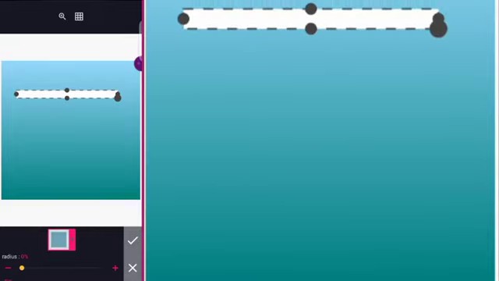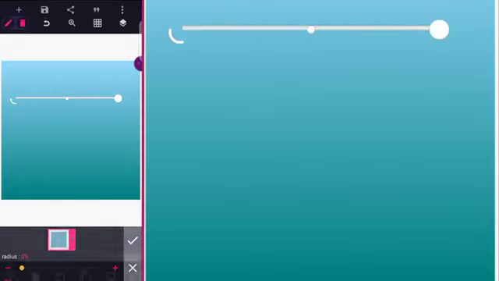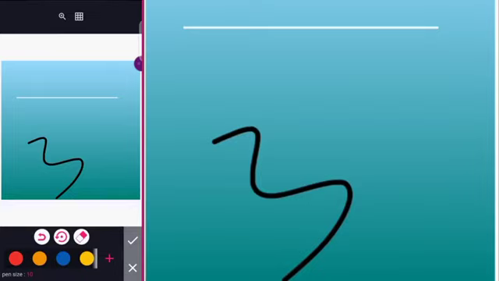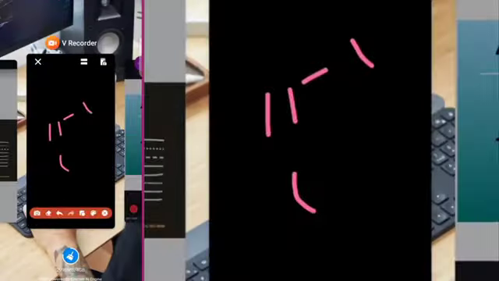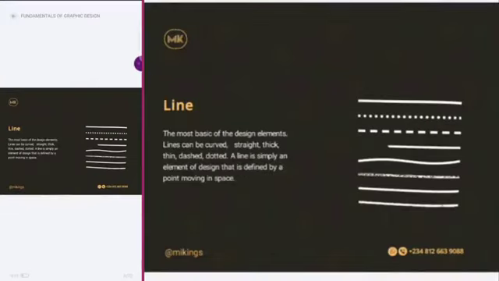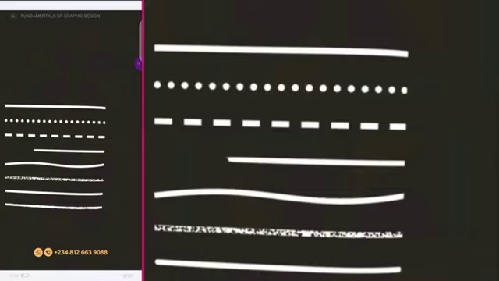The one that was here before is thin. So let me use my draw tool. A line can be curvy, can be wavy, can be jagged. So we've seen some lines like this. So this is a kind of line in our designs. All right, so that is all for line. So let's move straight to, oh thank God, we've seen it here. So we have a dotted line, and we have different types of line here.